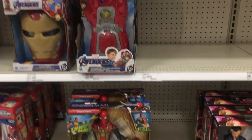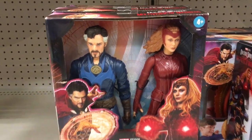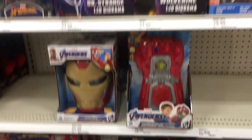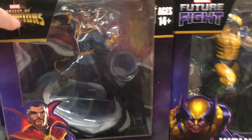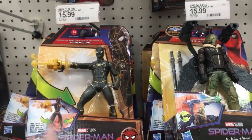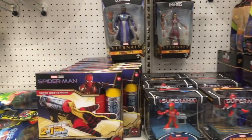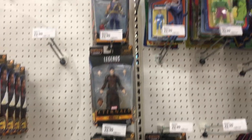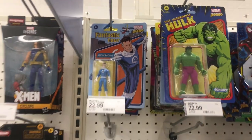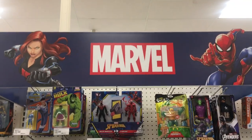Down here they have some of the Doctor Strange Multiverse of Madness figures with Wanda — that's cool, just these two. They also have some Marvel Universe comic book accurate figures — that Wolverine looks pretty cool. I'm excited for the path of Marvel and how much X-Men they may incorporate going forward. Really excited for the Multiverse of Madness too. They also have more Super 7, like Hulk and Mr. Fantastic figures, and a very cool Black Widow Marvel banner on their aisle.